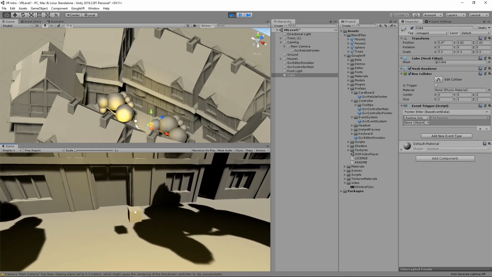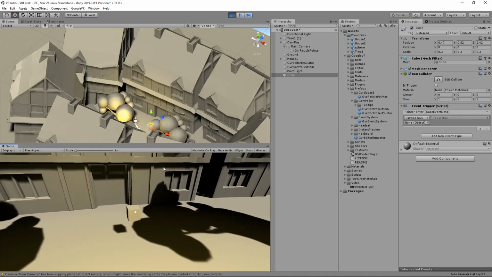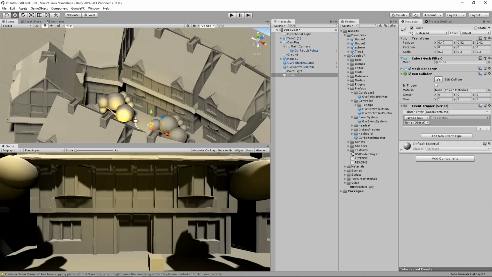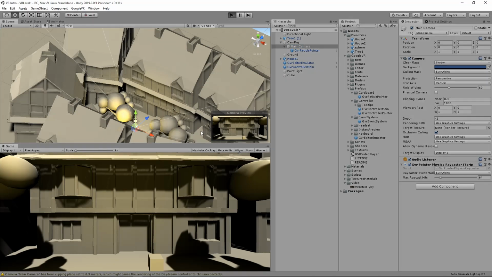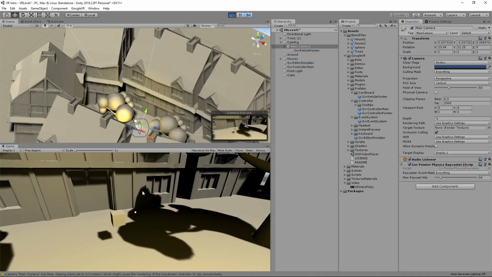What I should see here is my pointer changing shape. So let me have a quick look at why that's not working. Let's try it one more time. I think I know what's wrong.